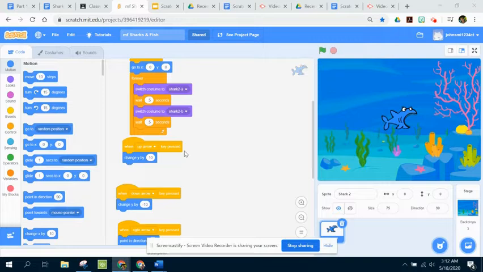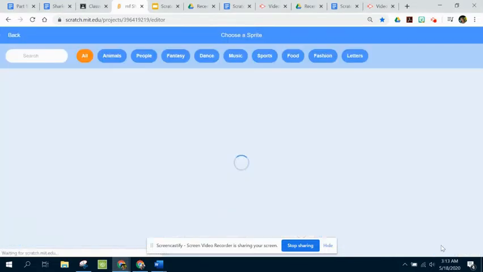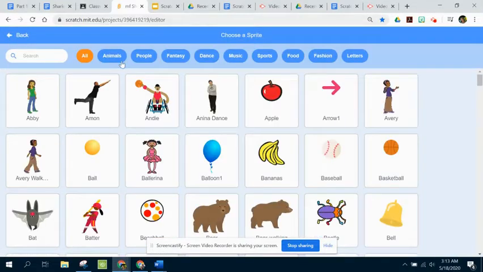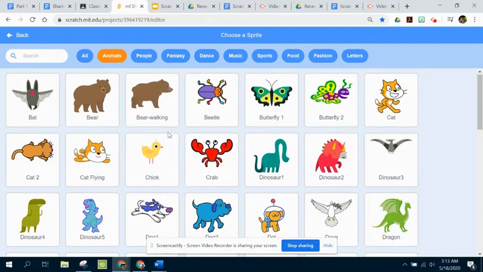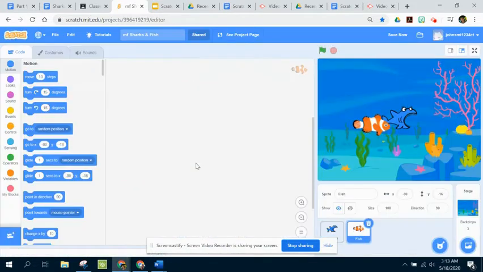Okay. Now that your backdrop is ready to go, you're ready to add your next sprite, which will be your first fish. So to do that, you're going to go over to your Choose a Sprite button again. And this time, since we're doing fish, we're still in animals. So let's scroll down and get the fish. The default fish, the one that automatically pops up as kind of a Nemo fish.